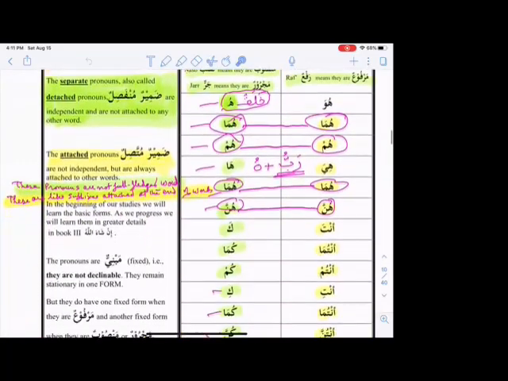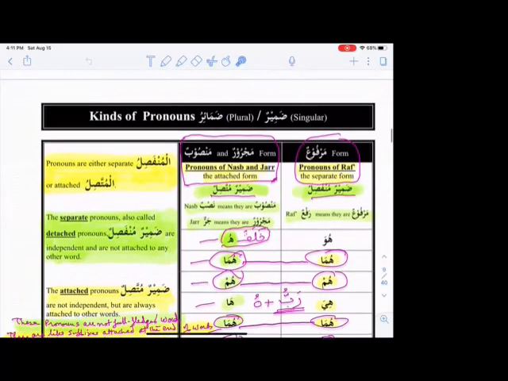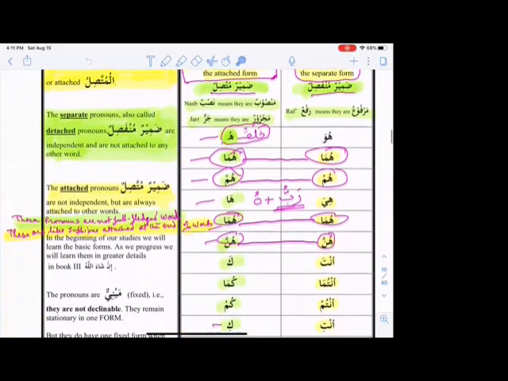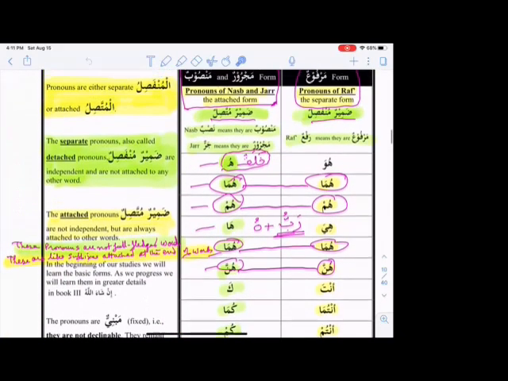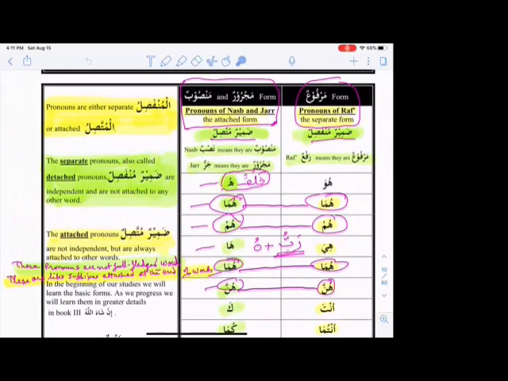So now here we know that there are 14 pronouns. Huwa, huma, hum, hiya, huma, hunna, anta, antuma, antum, anti, antuma, antunna, ana, nahnu. And these are its counterparts, you know. Now, huwa is always marfu. Okay, brother? I ask you, or you ask me, Brother Asif, change huwa into mansub or majroor, then it completely changes. It doesn't remain the same. So that is why this is mabni. And this is also mabni.